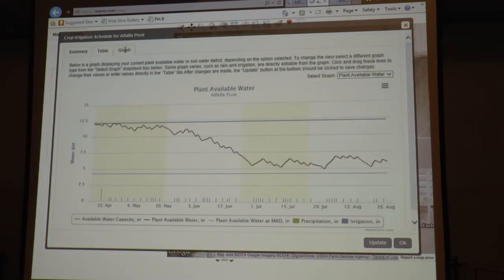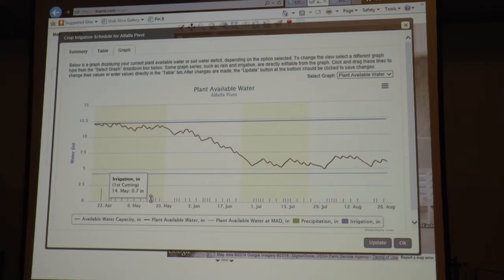So in the system, we have taken all this information, and in the next tab that says graph, we plot it all out for you. And there's 2 lines on this graph. Now I'll show you one in corn. Now, alfalfa, these 2 lines are parallel because the root zone doesn't change through the year. But your top line is your field capacity, and the bottom line there is your maximum allowable depletion. And the red line is your soil moisture, so we're going to try to irrigate to keep that red line between those 2 lines. And those little bars on the bottom of the graph are precipitation and irrigation events during the season.